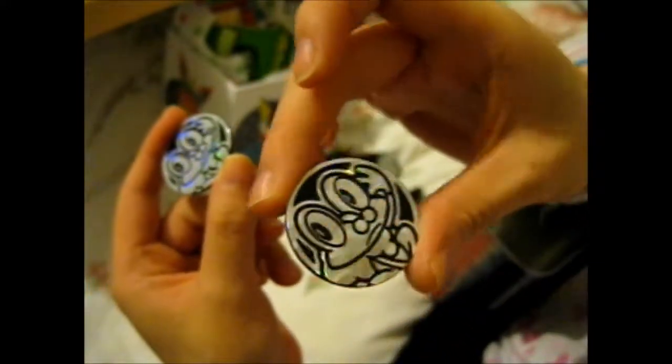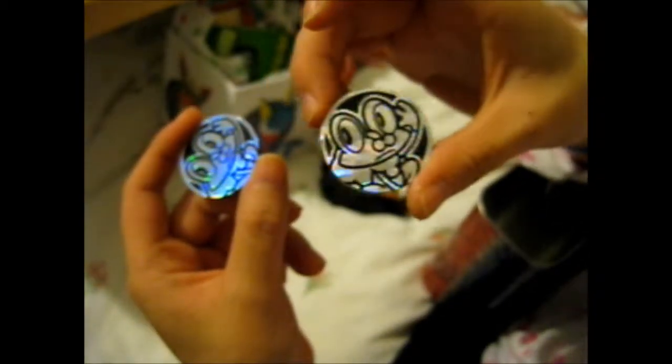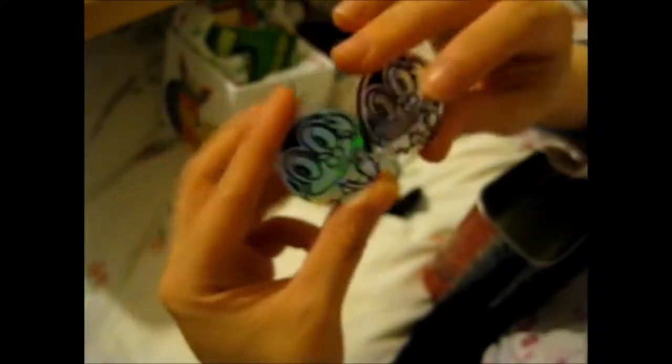Actually, would you like to see the coins that I've got? You do, don't you? I mean, you might as well. So if you're wondering what's in here right now, it's just two weird dice I had lying around, which might have been from a Yu-Gi-Oh thing. I have no idea. But my coins. You can't see, can you? Okay, so, you ready? Oh, now I'm gonna have to actually get them in. Oh, look at that. But it's different, yes, so I'm keeping it. So, see? Smooth holo and a shatter foil holo. If you can see, maybe? Yes. A shatter foil holo effect there. So I'm definitely keeping them both because they're two different holo effects.